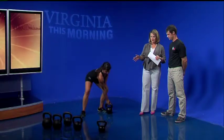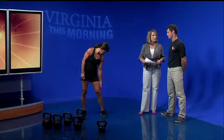And when you do this, you get a full body workout in a condensed amount of time. Well, that's the beauty of the kettlebells too. We can go after strength, flexibility, endurance, conditioning. It all depends on how much rest period you throw in there and how heavy the kettlebells are. Conditioning is not a particular exercise, it's a physiological state, and we can make that with a kettlebell just like you can with any tool.